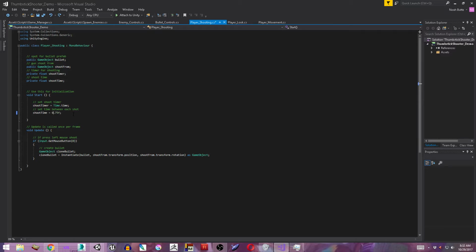Oh, you know what's funny is that we've never set up if input. So here, when we press our mouse, we have to set a limit for the shoot time.